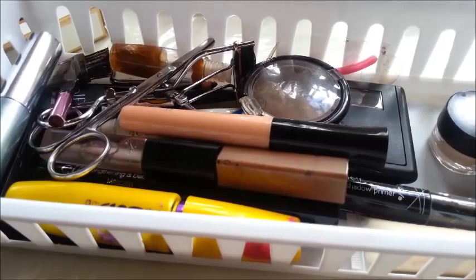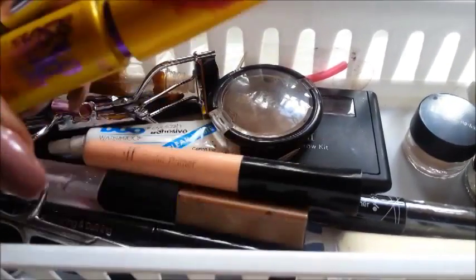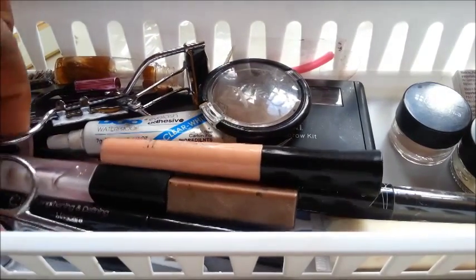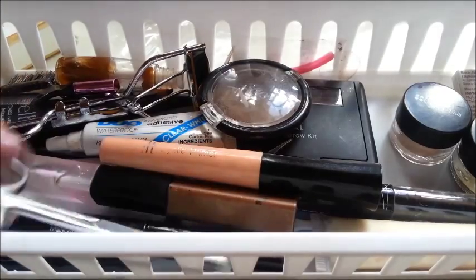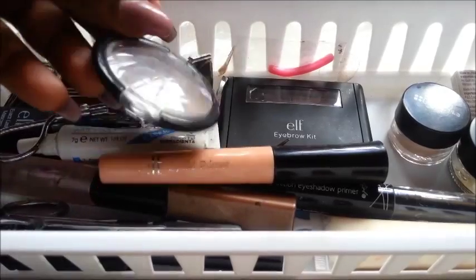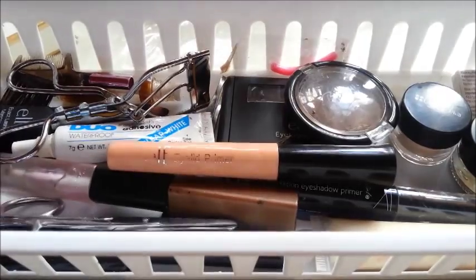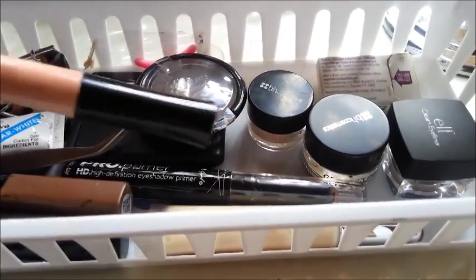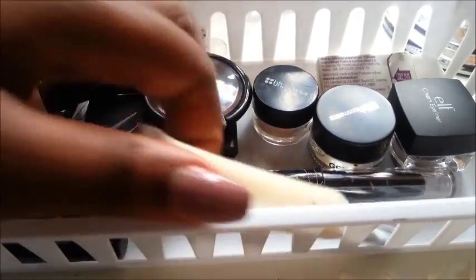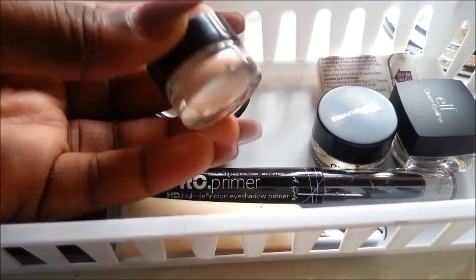For this drawer right here, I just have some mascaras from Clinique, Maybelline, Elf. I just have some sharpeners as well for the pencils, scissors to groom my brows, an eyelash curler, some eyebrow products. I have a powder from Clean Color and one from Elf. And I also have primers for the eyes. For Elf, I have the LA Girl Pro Primer, and I have the glitter primer from Elf as well. And then I have the BH Cosmetics primer.